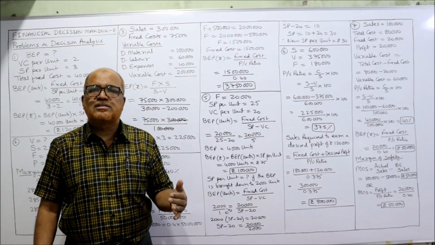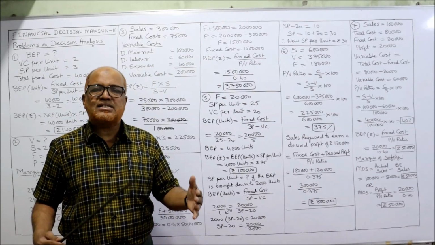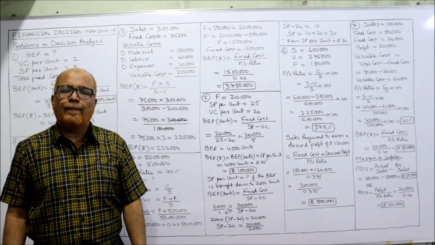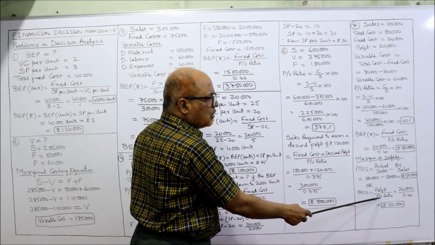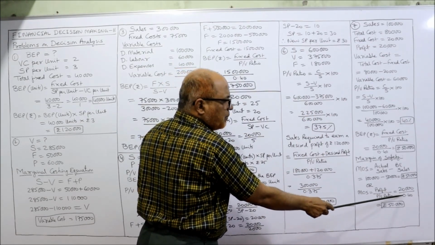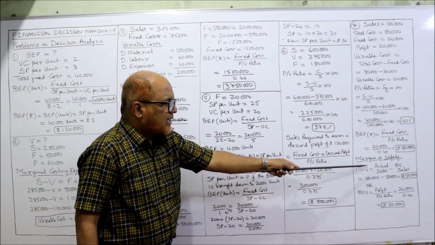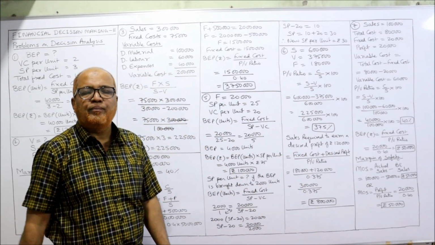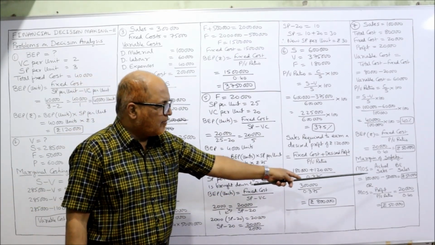Apart from this, one more formula is there, MOS. For your convenience, for your understanding, I am giving both the formulas. So MOS is equal to profit by PV ratio. So profit is how much given in the problem? 20,000. 20,000 divided by 0.4, 50,000. So either you apply this formula, actual sales minus BEP sales, or you apply the formula profit by PV ratio. By both the formulas, you will get the same answer of MOS, 50,000.